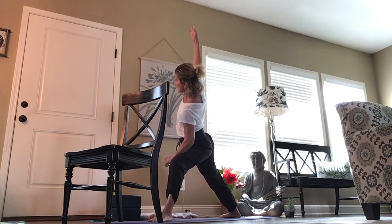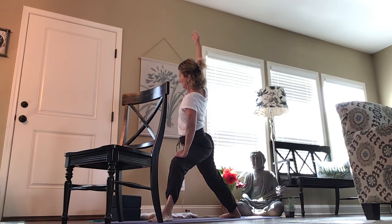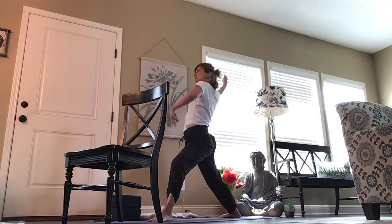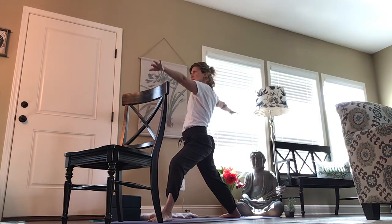Let's do 3 breaths here. Inhale, exhale, inhale, exhale, inhale, exhale. Use the strength of your legs, your inhale and your core to lift into your warrior 2.